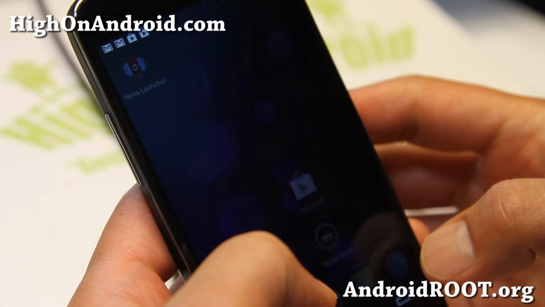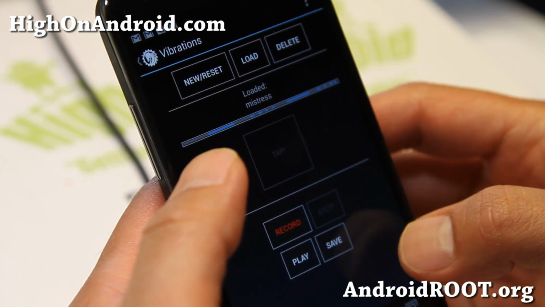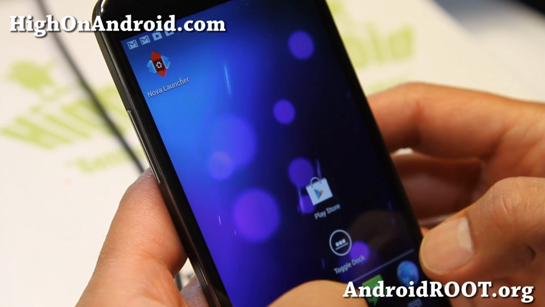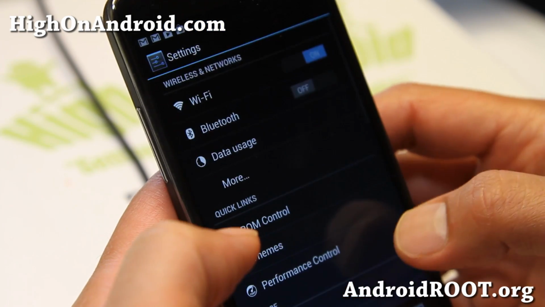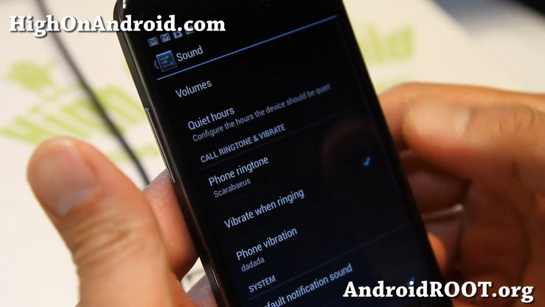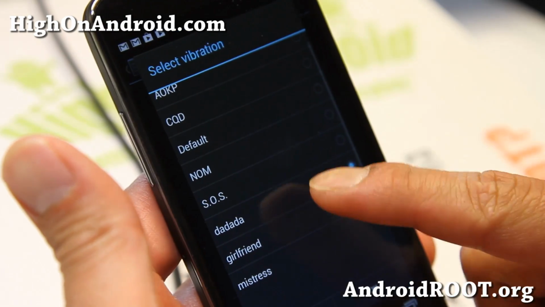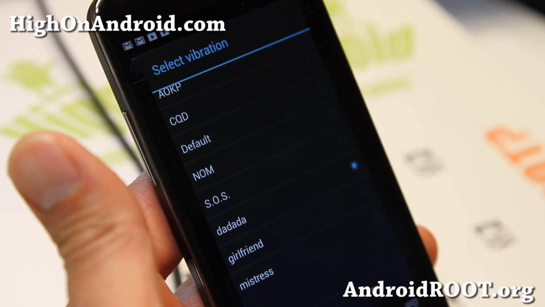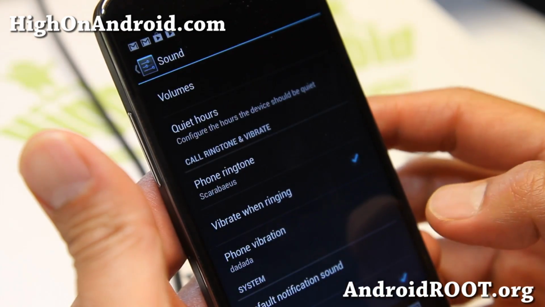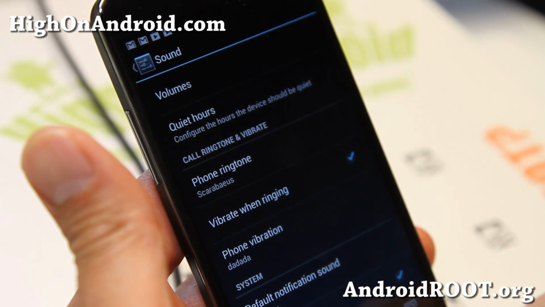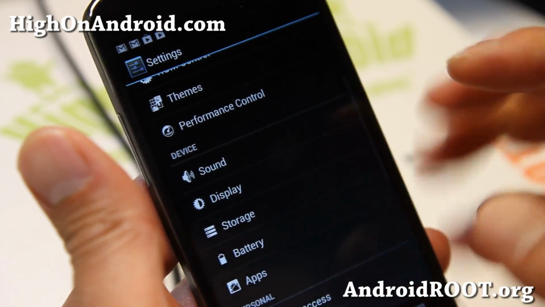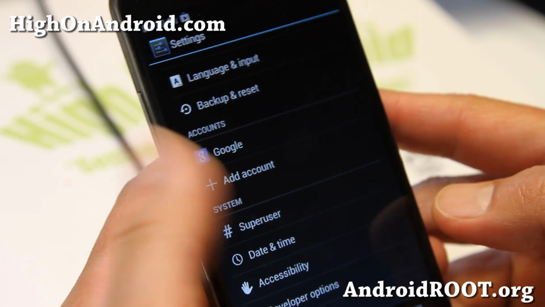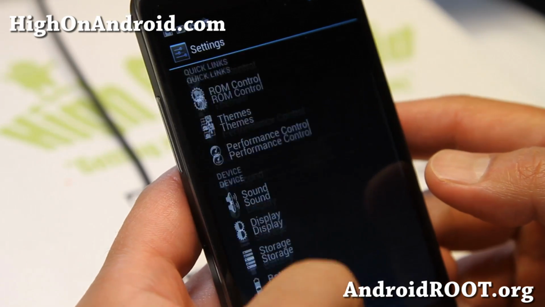So that is very nice. And you can also set your vibration for just notifications. So I've got my own vibration for phone ringtone. So this is a great way to make use of vibrations, customize it the way you want it to.